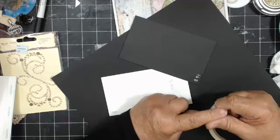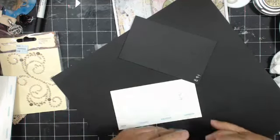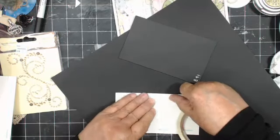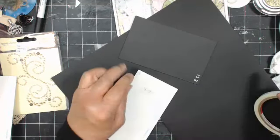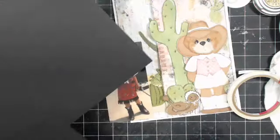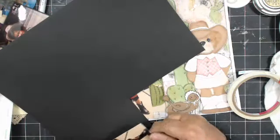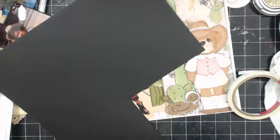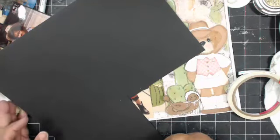Thanks, Trina. Hi, Trina. All right. So I'm going to stick this down. It should be just perfect for here. It is. 95% done. That's good. Just 4 more pages. Wow, that's good.